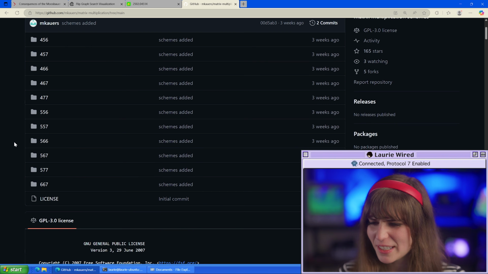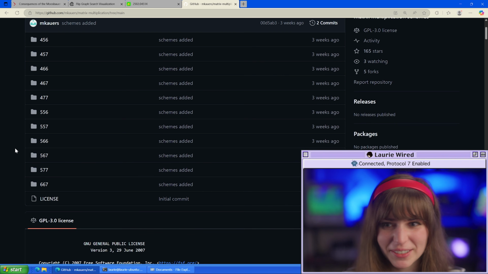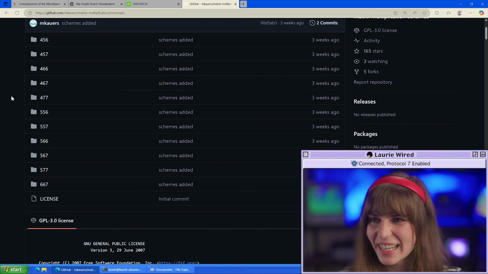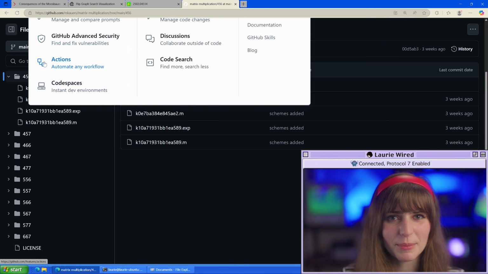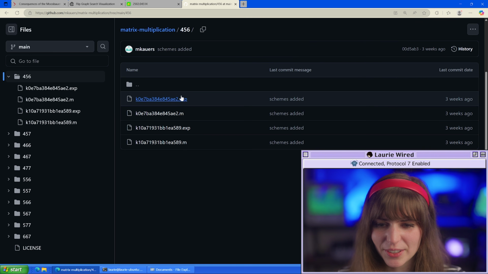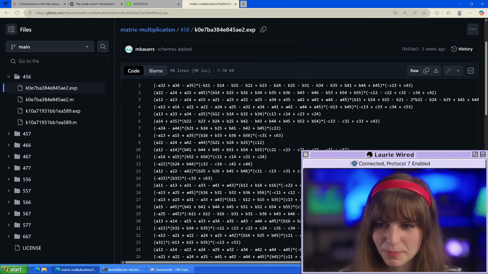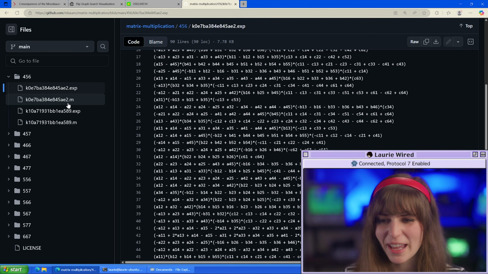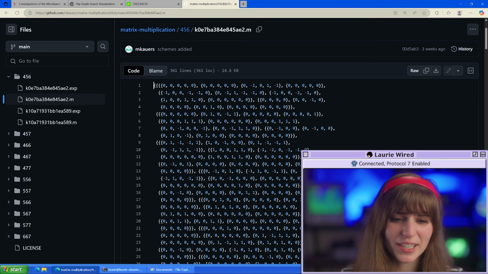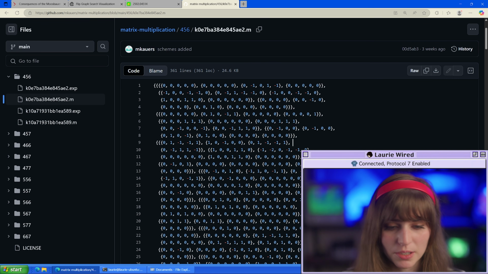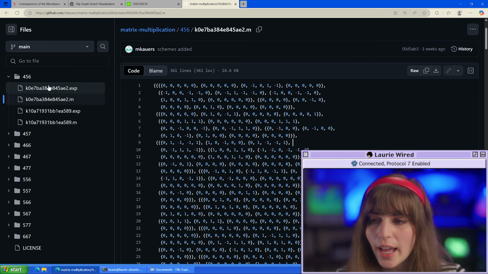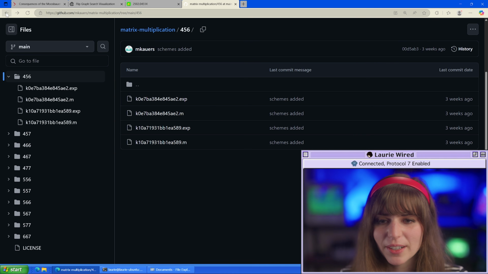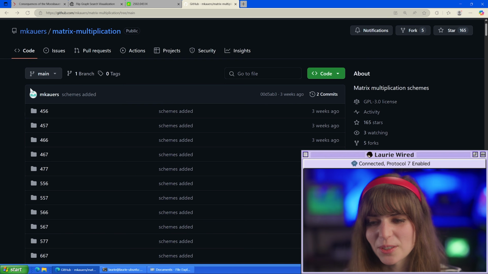They have all of these arbitrary looking number folder names inside of here, and if you're like, okay, I'm gonna look inside of here, you can see these really scary .exp and .m files that look like these crazy long mathematical formulas, as well as this .m file, which doesn't really look like it means anything to humans, which it really doesn't. Actually, what this is doing inside of here, we'll go back to the root of this repository.